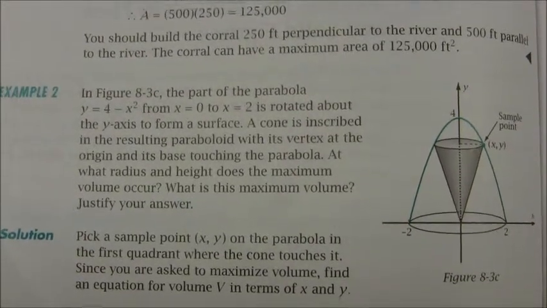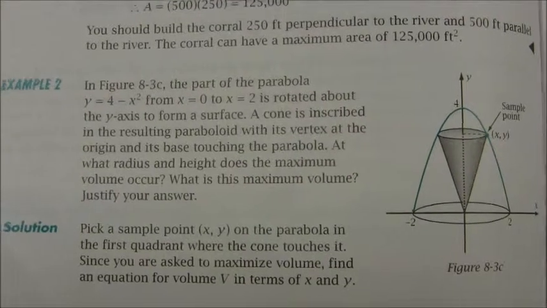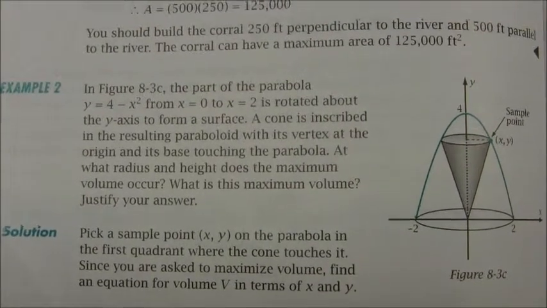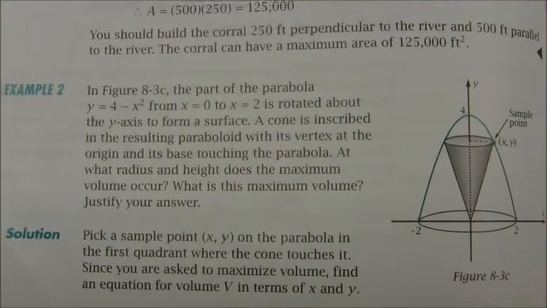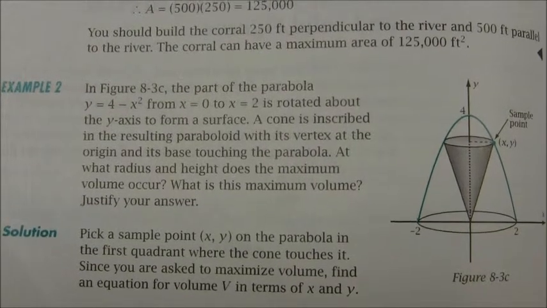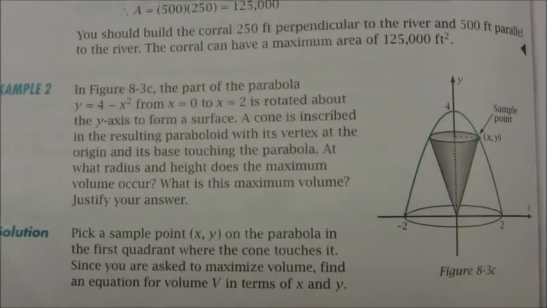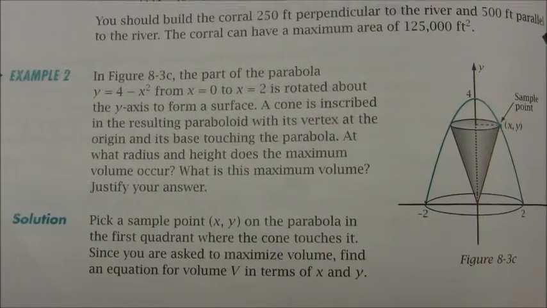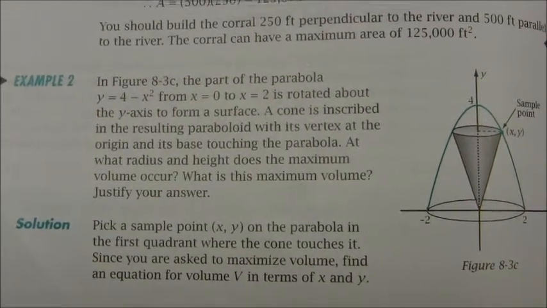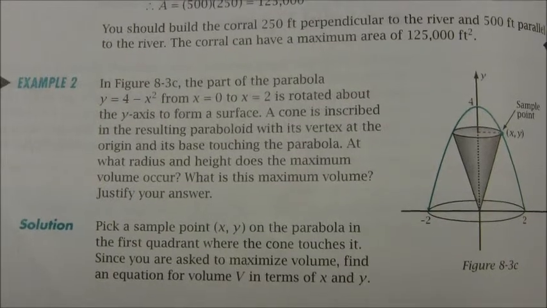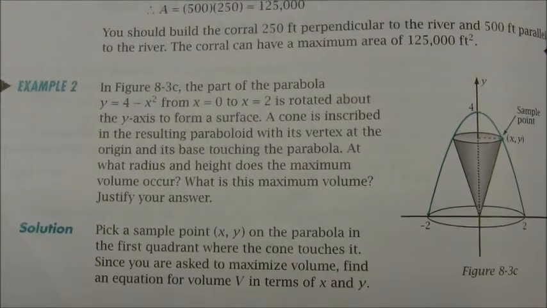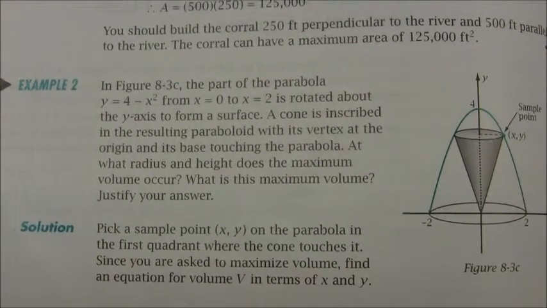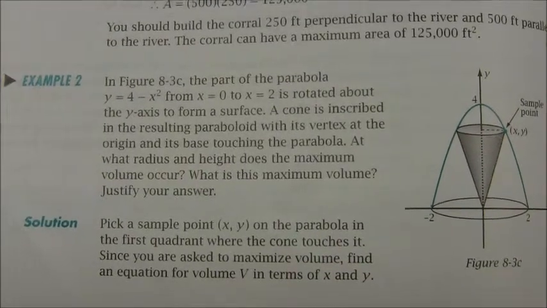And if you think about what happens, as I make this thing taller, you would expect the volume to increase, except the radius gets smaller, which makes it seem like it would reduce the volume. If I decrease the height, you'll notice the radius gets bigger, but of course that means it will be shorter. And so the question is, what are the perfect dimensions to create the largest possible volume? Well, let's take a look at this.